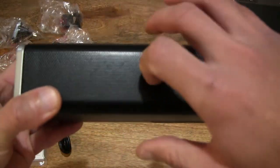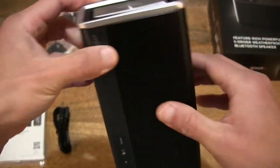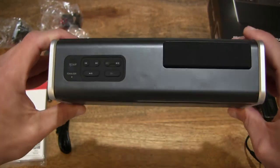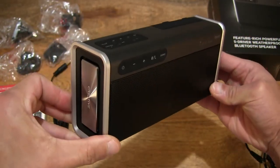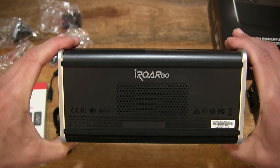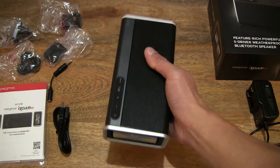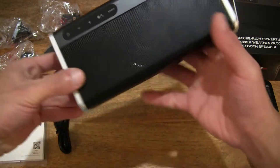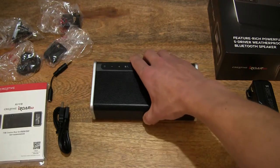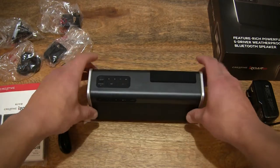So in terms of the mesh, it does have a metal speaker mesh wrapping around the front panel and towards the bottom, depending on, of course, the orientation of how you decide to position or stand or lay the speaker down. So once again, as I mentioned, nice weight to it, without feeling excessively heavy, but there is that weight to the speaker. So it can be positioned flat or horizontally or upright.